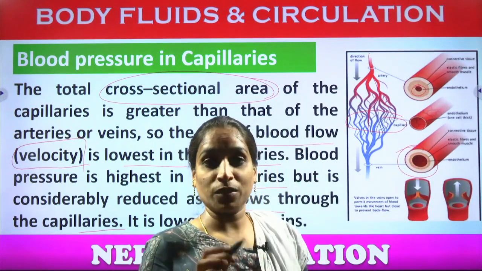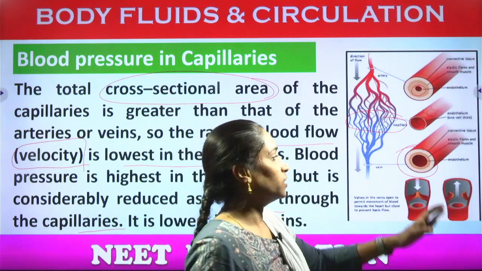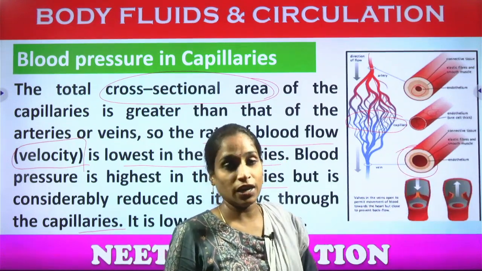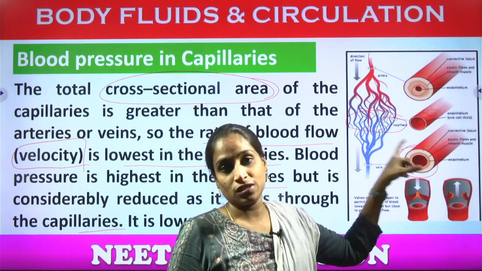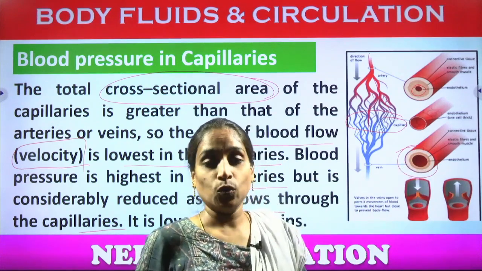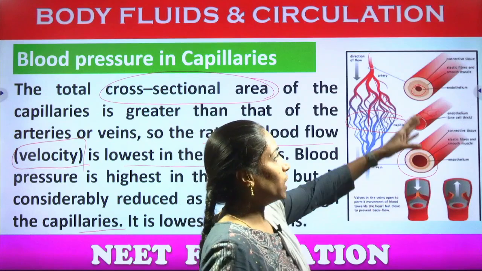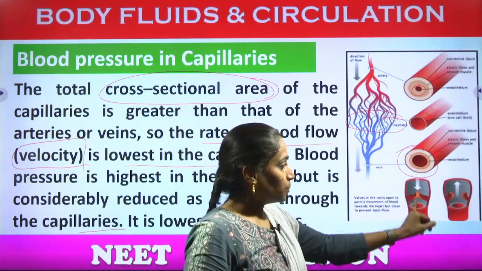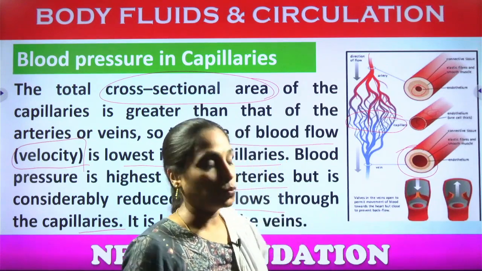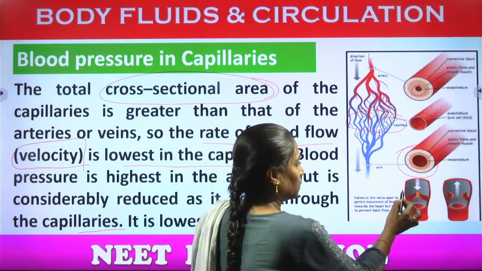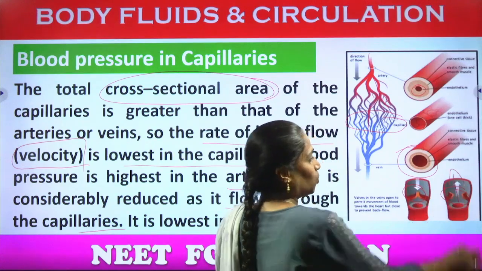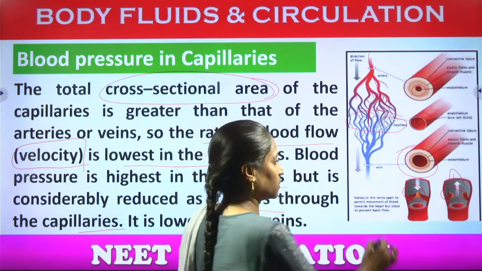So the blood pressure will be controlled even in the veins, even when the blood is moving towards the heart, and here the regulatory agents inside the veins are acting as valves. No valves are seen in the arteries, but because of the valves, the pressure is being controlled in the veins. So these are the valve structures. This is the closed valve and this is the open valve in the veins.